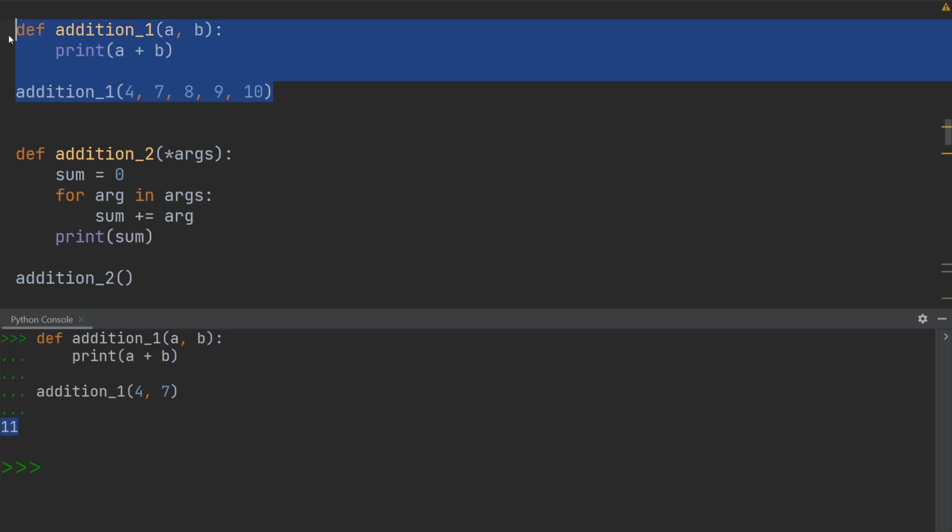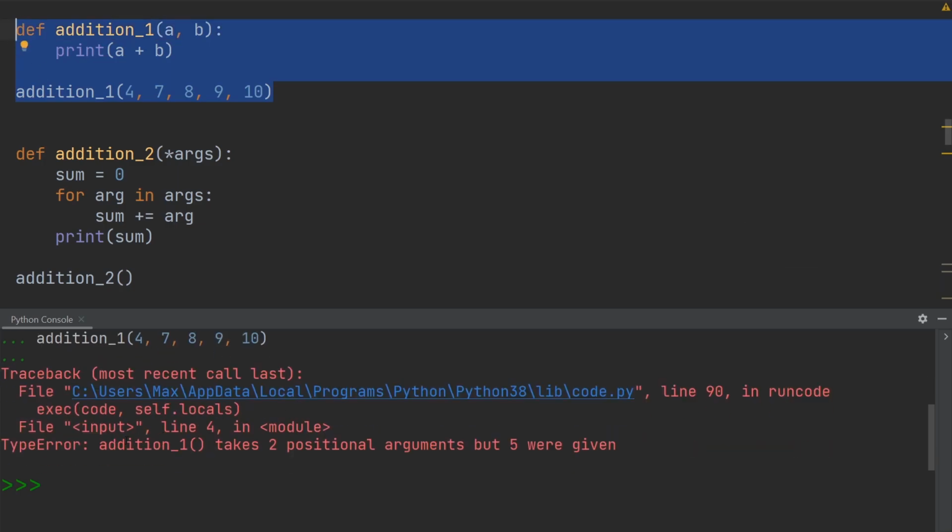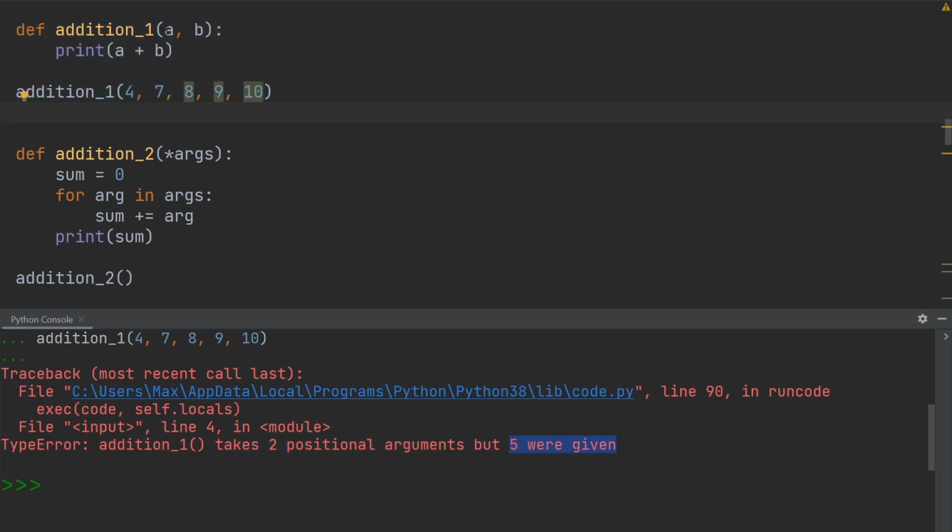If I go ahead and execute this, you will also see the error come up at the bottom, which says that addition1, the function we just created, takes 2 positional arguments, but 5 were given in total. That's true because over in the function definition, we have 2 positional arguments, but below in the call, we have 5. So that does not work.